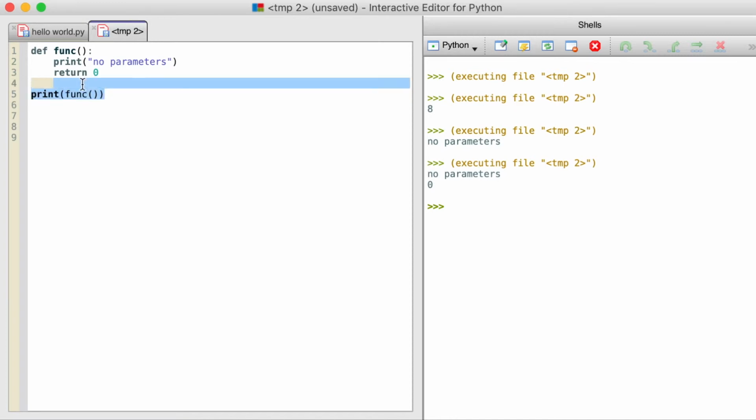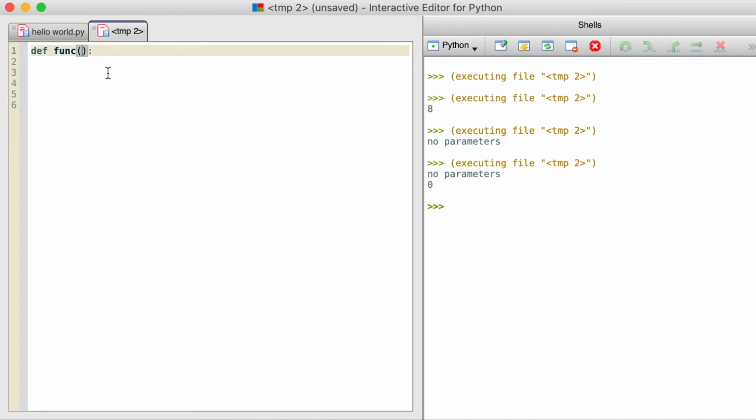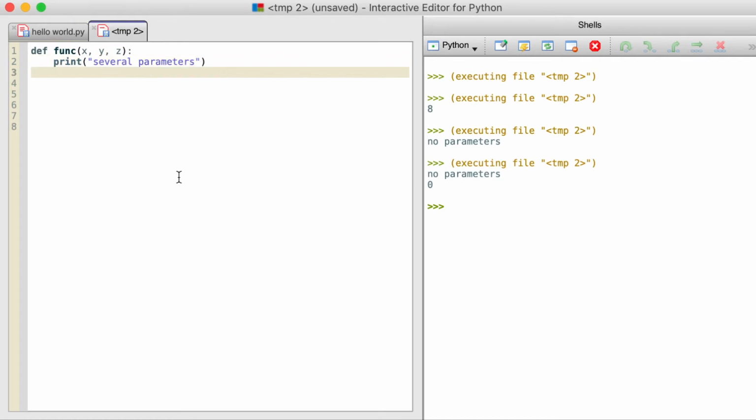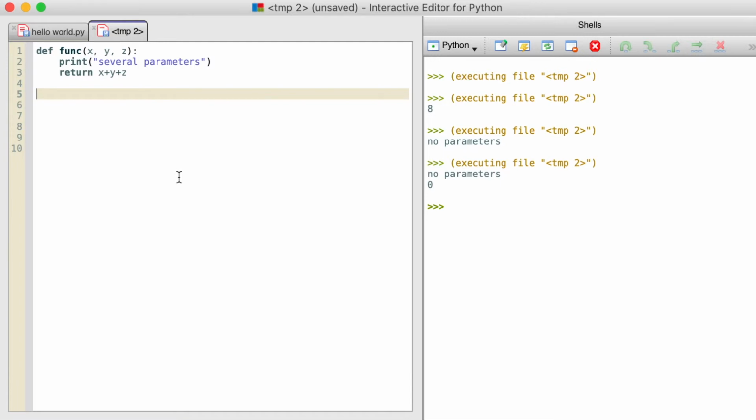And then we can also try to write a function which takes several parameters, x, y, and z. What I'm gonna do is to, again, print first several parameters. I'm going to let it return x plus y plus z. In this case, it's going to return the sum of all three parameters.